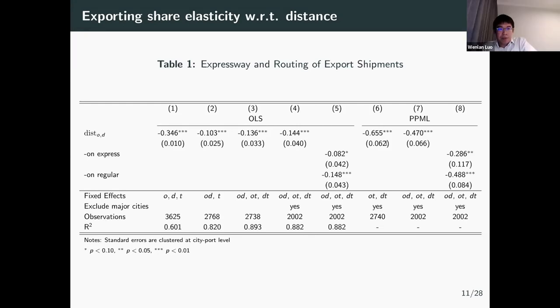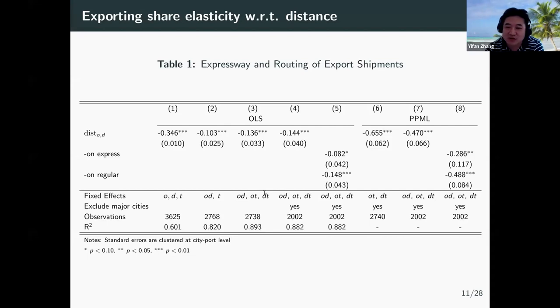That's true, yeah. Hopefully it's in the port fixed effect. If the composition, location of the port matters for that international trade pattern, then it's in the port fixed effect. If the composition does not change over time, or if it changes over time, it's captured by the port fixed effect. And only if it changes over time and by destination and origin cities, then we should worry about it. We do have it changing over time, you know, because China and the WTO in the middle. Yeah. I agree. Yes.